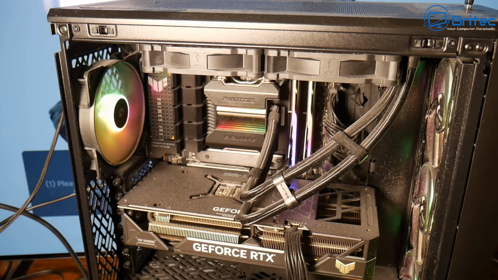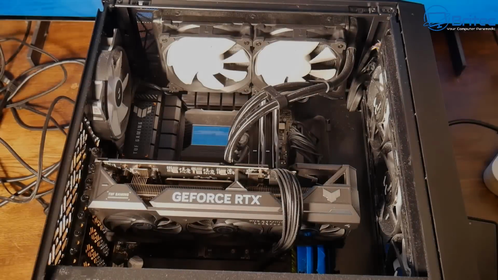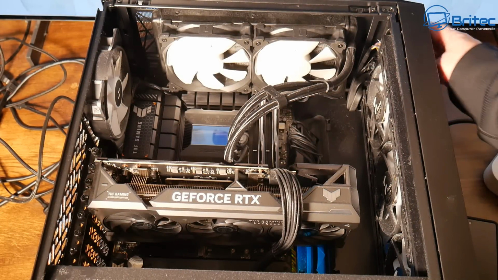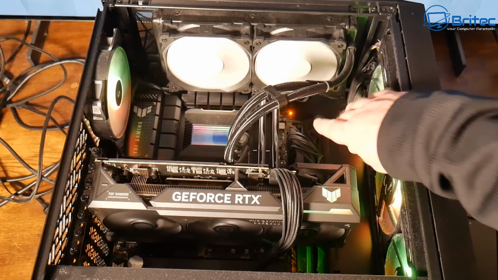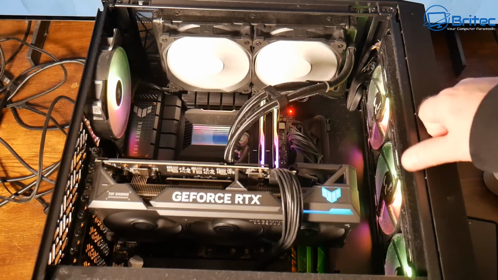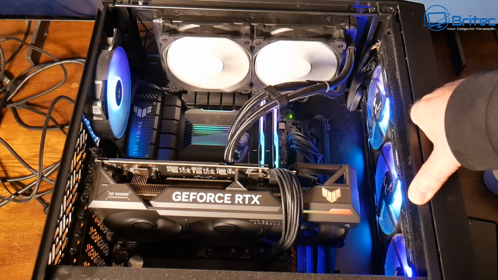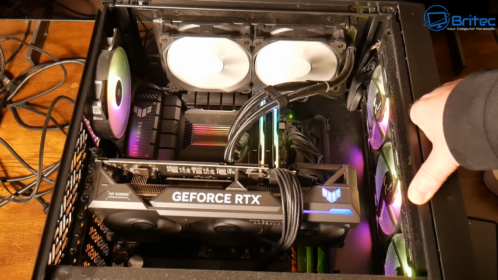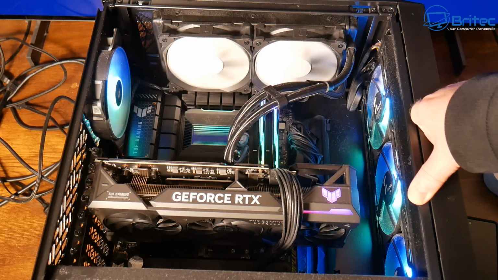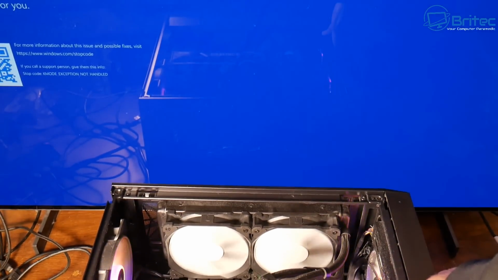So if you don't have a lot of PC parts, then obviously this makes the job a little bit harder. I've flipped it onto its back here, and this is looking inside the PC. We're going to power it on for the first time here where it's on its back so we can see what's happening. Now, fortunately for us, we do have diagnostic LED lights, which makes it a little bit easier to troubleshoot. If you don't have these, then it makes the job a little bit harder. So I'm looking at these to see what the boot sequence is through these LED diagnostic lights. And we've got a blue screen here.